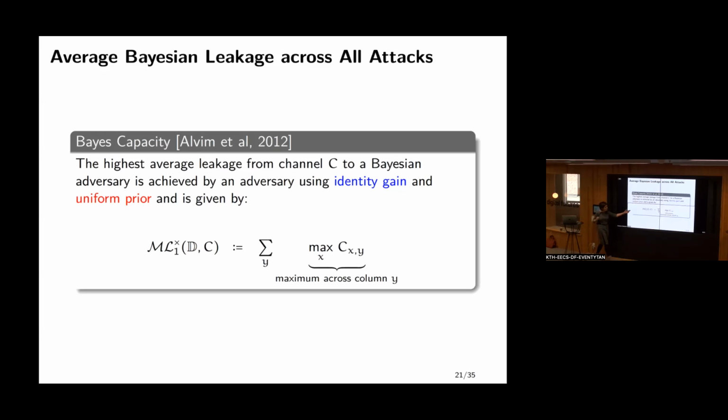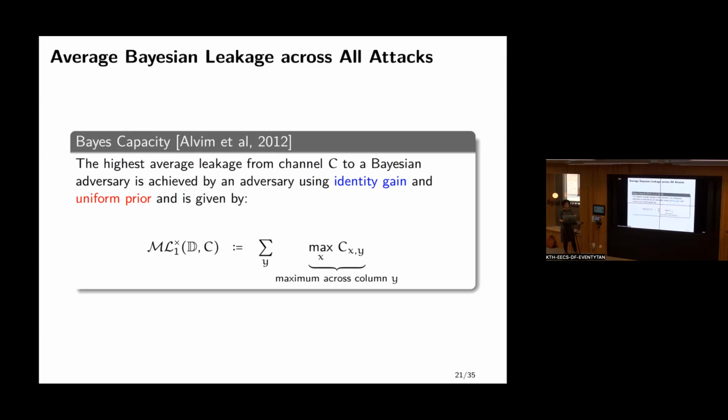And this notation, you can ignore it. It's just a notation to show this maximum leakage, but it is called base capacity. So it's a capacity value in the sense that any Bayesian attacker, no matter what they do, cannot get more information than this bound in the average sense, okay?